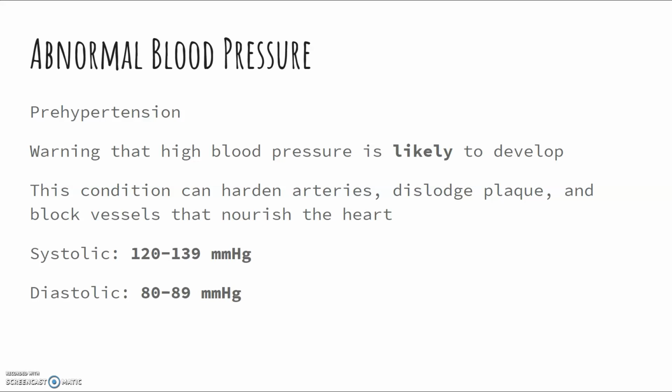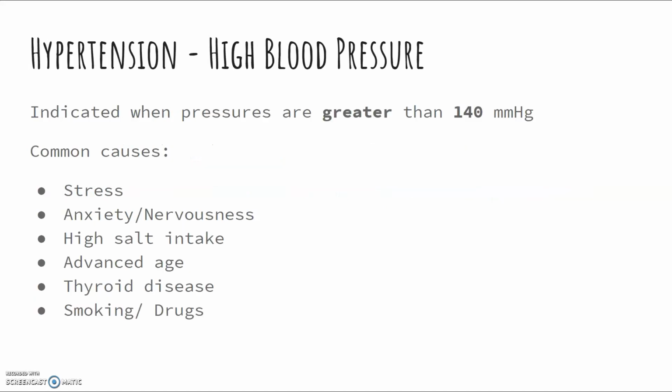Pre-hypertension is where the systolic number might be a bit over 120 to about 139, and your diastolic is about 80 to 89. Again, this is pre-hypertension, just meaning that your body is having a little bit of difficulty, and this is like a warning sign. You might want to go to the doctor if you feel like your body's overworking, right? Your heart's working a little extra hard lately. People tend to feel a little lethargic, so that could be pre-hypertension. And then you have actual hypertension. This is where your pressure is greater than 140 millimeters of mercury, and that's not good.